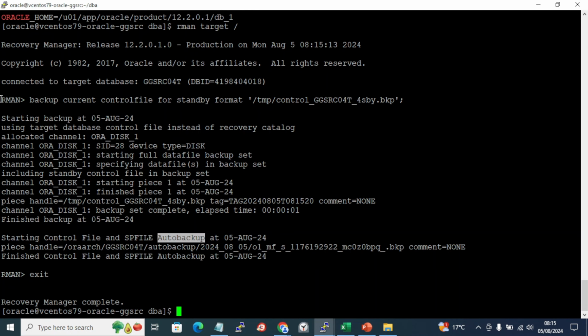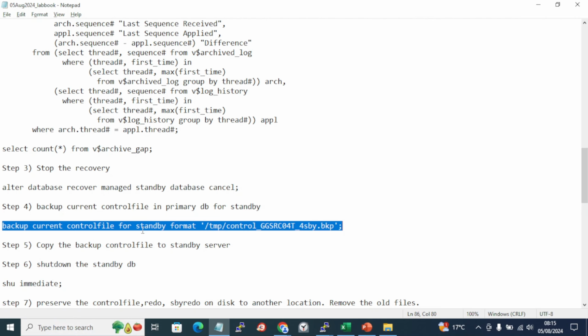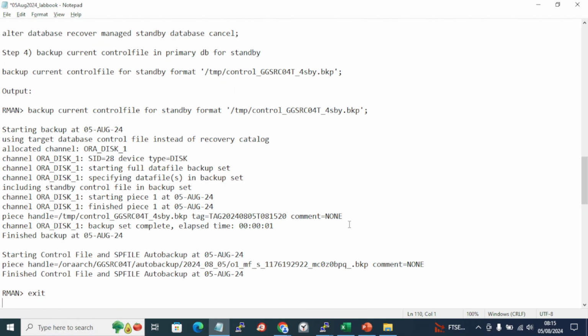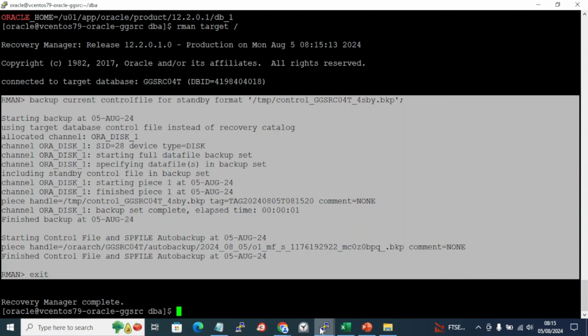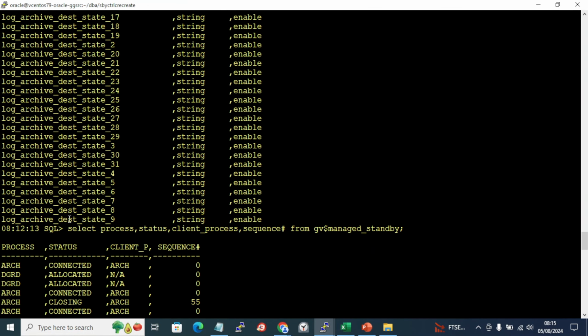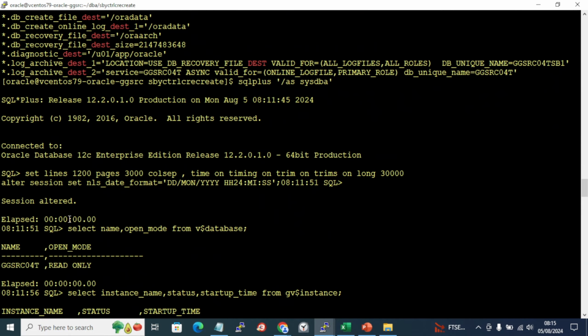Alright, we preserve this log. I wanted this output when I initiated the recovery.